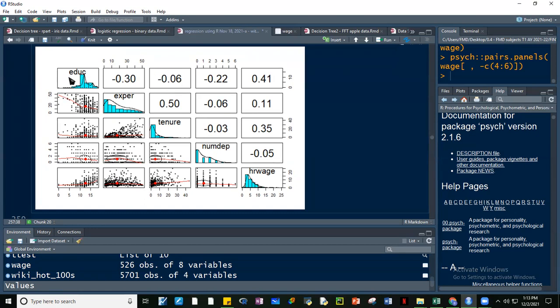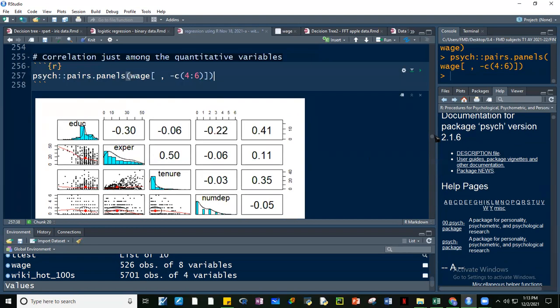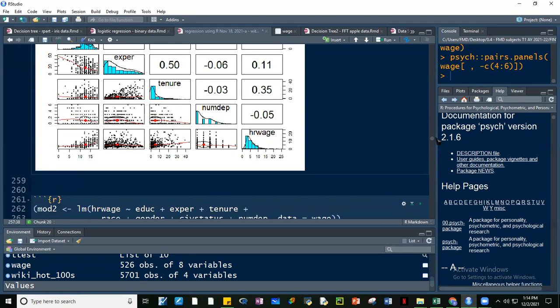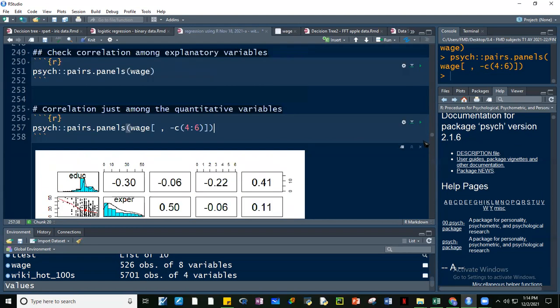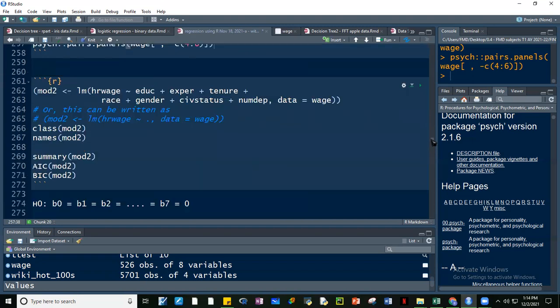Hindi related si education kay tenure. Si number of dependents, hindi related kay tenure. Hindi rin related si number of dependents kay experience. And very weak yung relationship niya with education. Okay, so that's how we read this, and we would want the variables not to have a strong correlation. Otherwise, we might have problems with multicollinearity. Okay, all right. So let me close this.